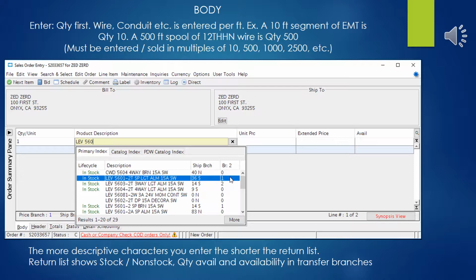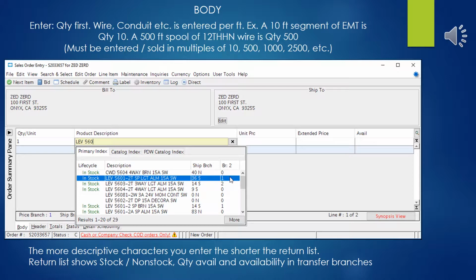You can still complete the order on them, but it breaks them out from the primary search index, so it's cleaner and easier. If you don't see something in the primary, get in the habit of clicking on the catalog index tab because it might be an archived product and show up on that list.